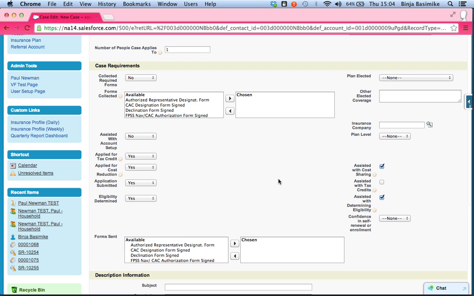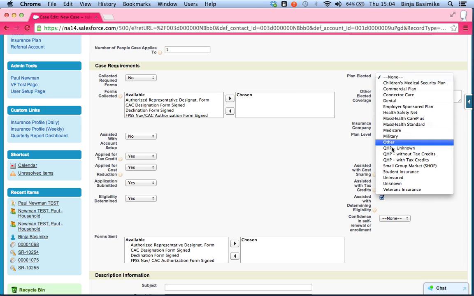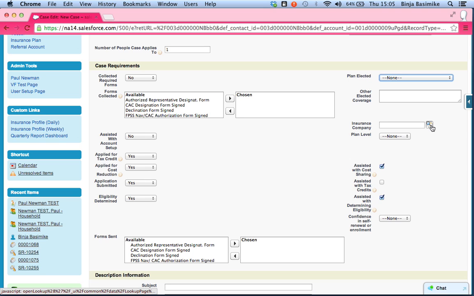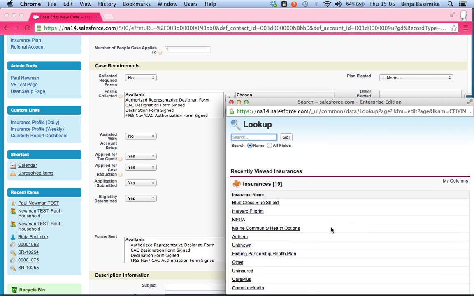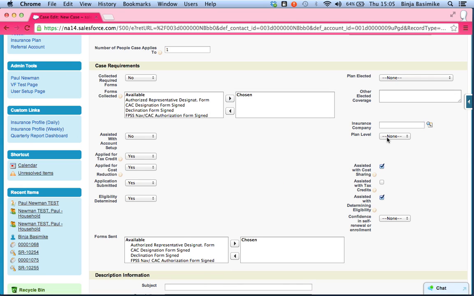And so once we find out what plan has been elected, we come up here and we select. We have a whole array of options available, bearing in mind that if you're in Massachusetts, Mass Health Standard is the temporary option. So feel free to select this if somebody mentions to you that they do have temporary coverage. The rest is the insurance company. When you check on this lookup, you have quite a few options of the insurance companies available. It could be Blue Cross or Harvard. And then you have the option to select the different plan levels.